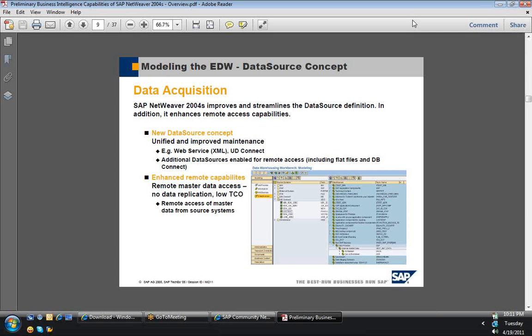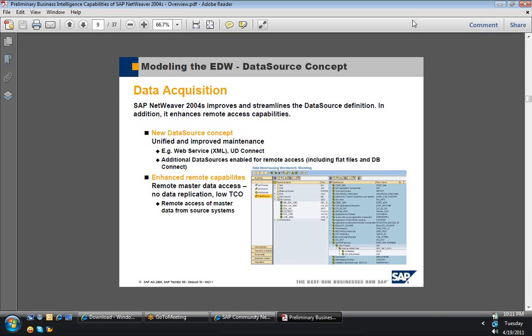With the data architecture using multiple InfoCubes and DSOs and InfoObjects, you predefine the data and then store those data into the InfoCubes and then use it for the reporting. So all the way down the lane. Initially, the extraction of data coming from the source system is basically called data acquisition. So you basically define those data in the source system and make those data available on the BW system.